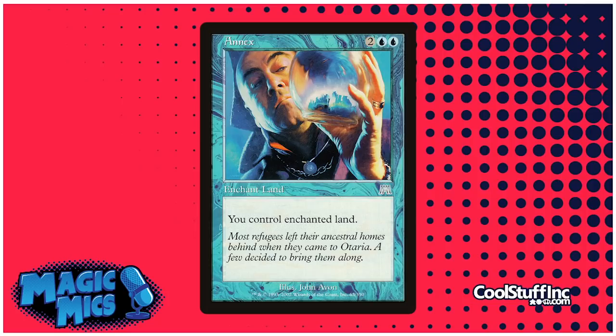Right. Annex, two colorless blue blue, enchant land, originally an uncommon from Onslaught, reprinted in Ninth, so it's Modern legal. You control enchanted land. This is dumb. This card is dumb. First of all, on a mechanical level, this card is not fair. It's Stone Rain for one more mana in blue. The Magnivore deck had this in it. It was dumb. Annex today would be a top-tier card because we know how important lands are.